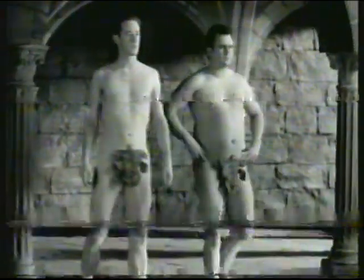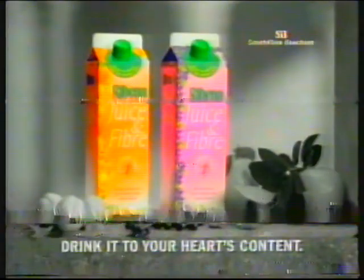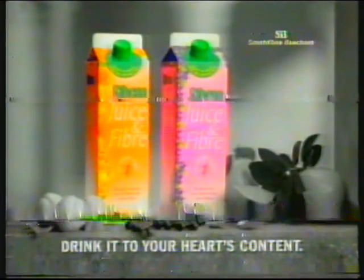Which of these men do you think has excess cholesterol in his blood? It could be either. You can't tell just by looking. New Ribena juice and fibre can help reduce cholesterol as part of a low-fat diet. And with two delicious varieties, you'll enjoy drinking to your heart's content.